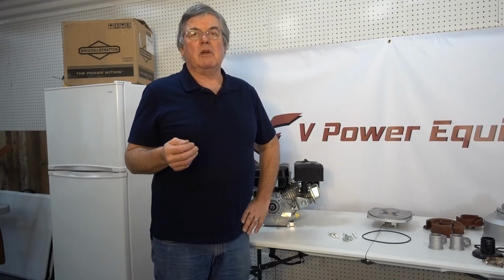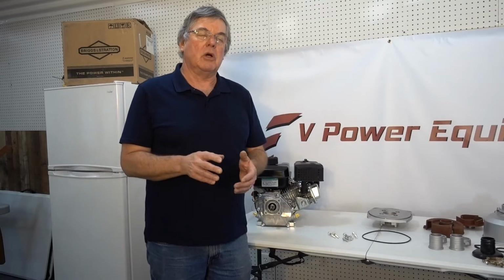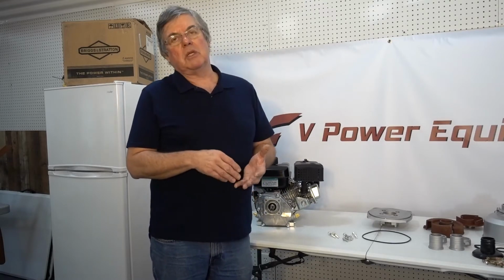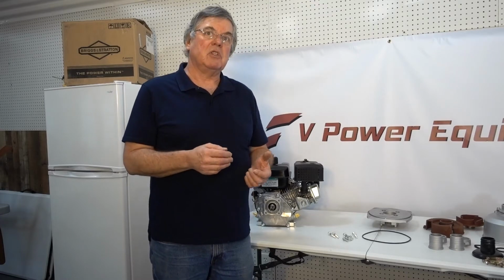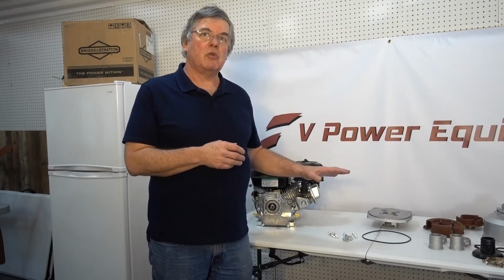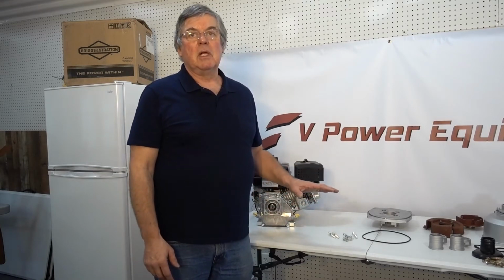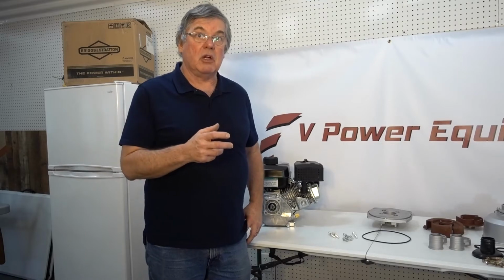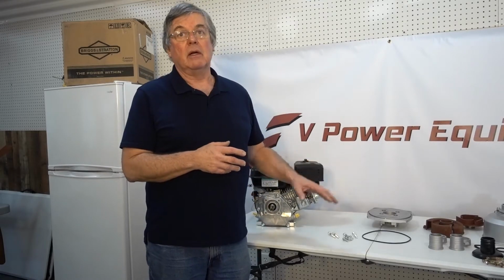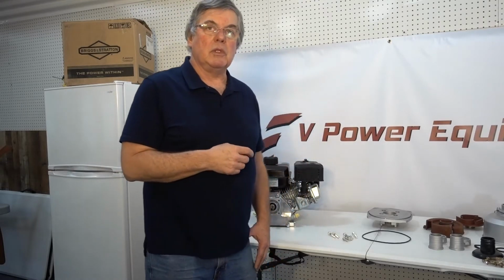Now I gotta say, if you have a water pump that you're replacing the housing on, the first thing you want to check is the shaft on that engine. Water pumps use two different types of shafts. This kit is designed to be on a 3/4 inch keyway shaft. Some water pumps use an external thread on the shaft, and the impeller actually threads onto that shaft, and this won't work there. So make sure that you do have a 3/4 inch keyway shaft. Same thing goes with the engine.